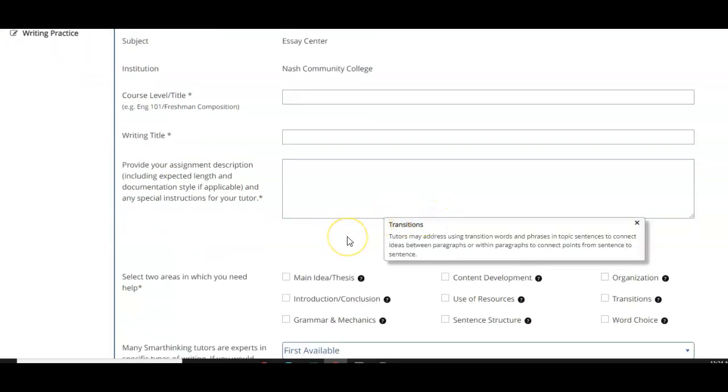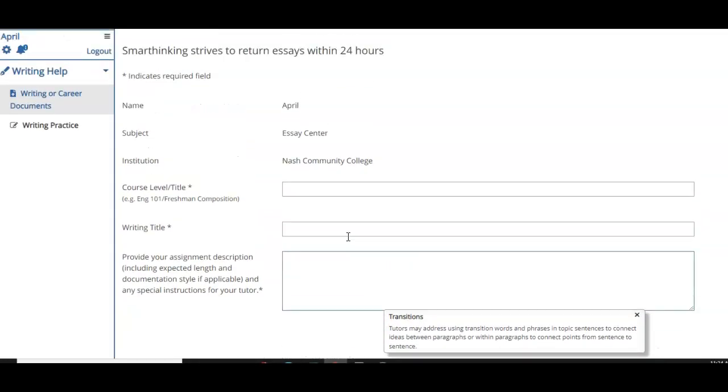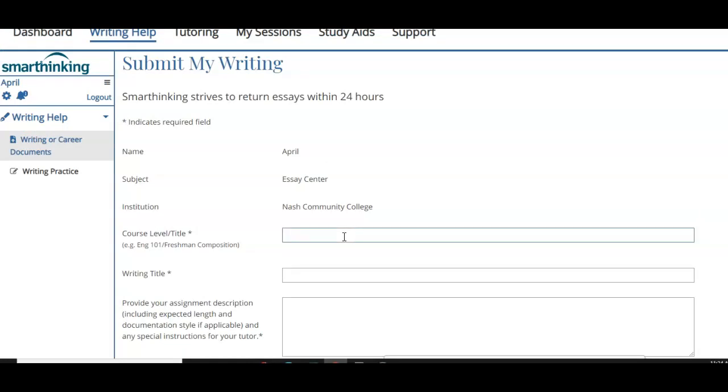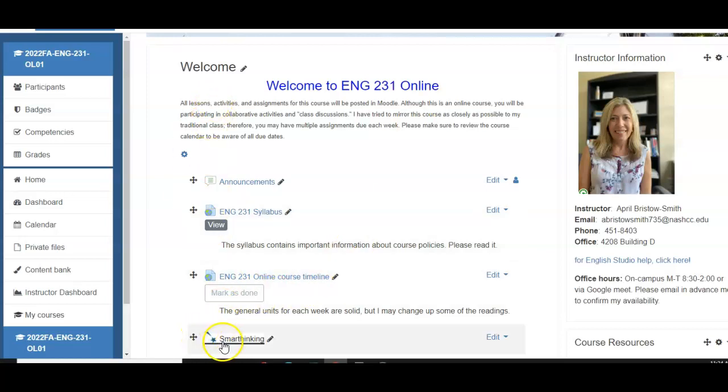And the feedback comes to you in your email within probably 24 to 48 hours. So if you did decide to do this, say that you've gone to the English Studio, you've written your essay, and now it's 2 days before your essay is due, maybe you want a final check on that grammar. This would be a good one to use, and you'll get your feedback back in your email. All right, so it's there. It's right here at the very top of Moodle.